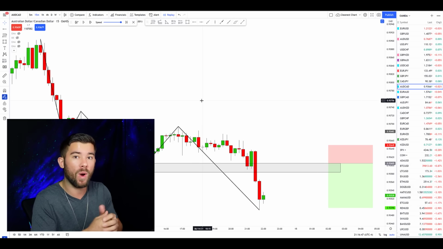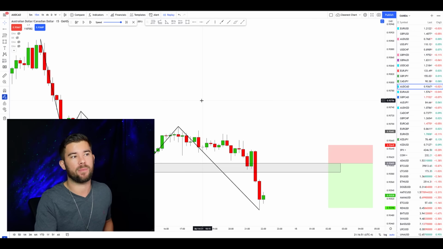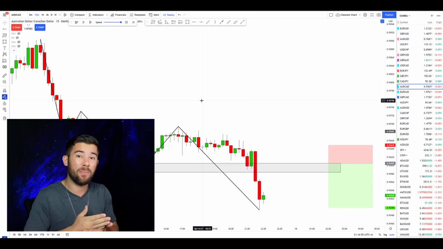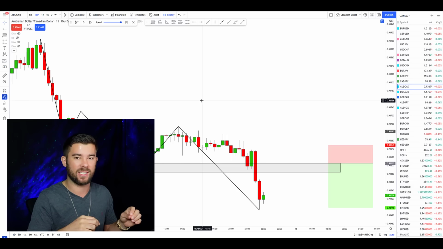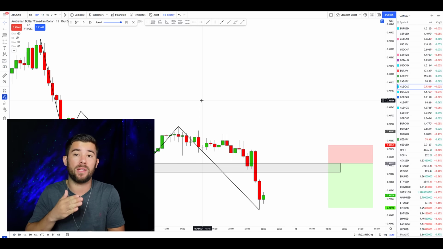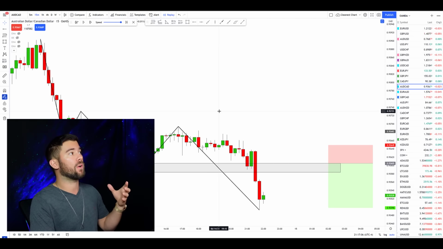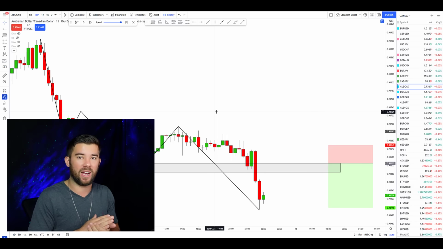But the specific way we are going to do that is by utilizing two time frames. Our first time frame needs to be one time frame up from the time frame we plan to trade on. And we're going to dive into that in just a second. And our second time frame is going to be the time frame we actually place the trade on. So here on the Aussie Canada, the trade was placed on a 5-minute chart.